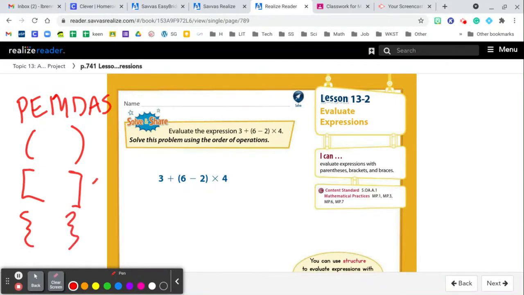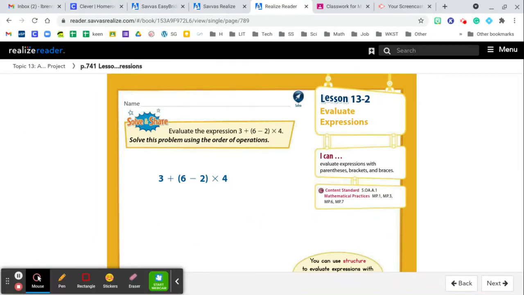And on your keyboard, if you look for the bracket, it's over by the backspace key. You'll see the braces on top of that. So we do what's inside first, then we rewrite, then we follow the rules of order of operations. We have addition and multiplication. We're going to be multiplying first, and then the last thing we do is divide. Follow the rules, use the structure, and you will be fine.